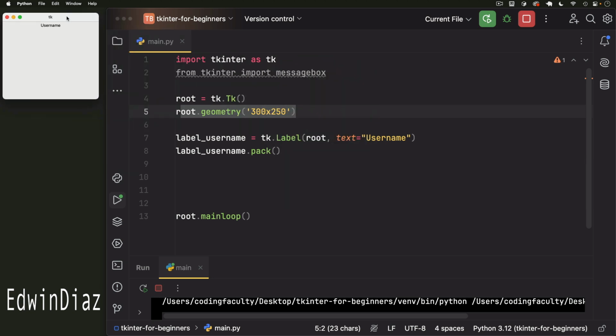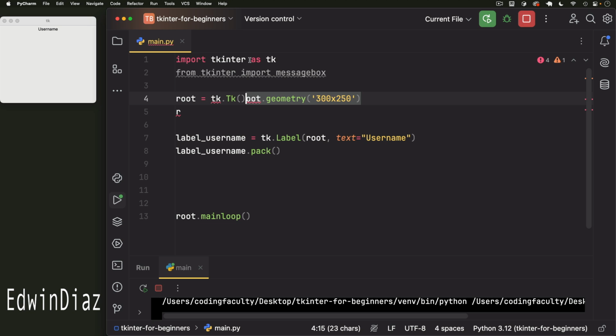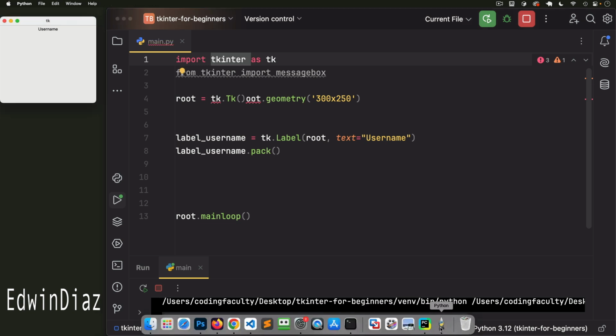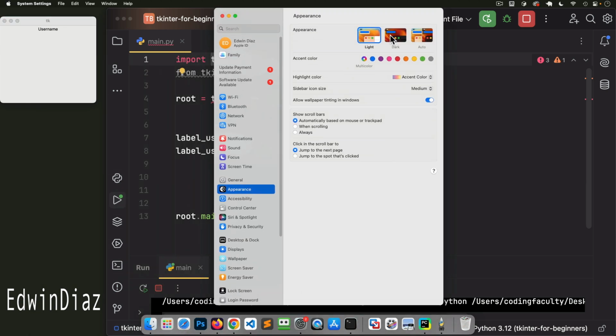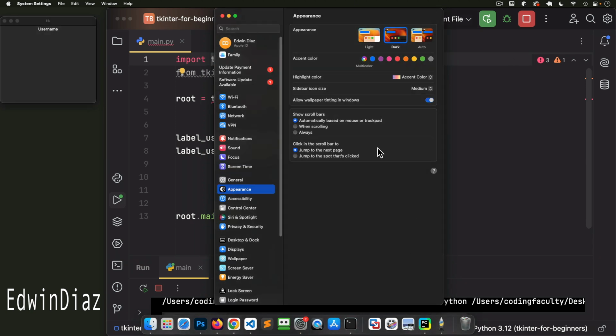Now, I want you guys to understand something here. Python is a general programming language, okay? Keep that in mind. Not only that, but this module that we're using, the library called Tkinter, is a library that can adapt to your operating system. So I'm using a Mac right here, but if, for some reason, I change my appearance on my computer to dark mode, you can see that everything changes, including this window here.